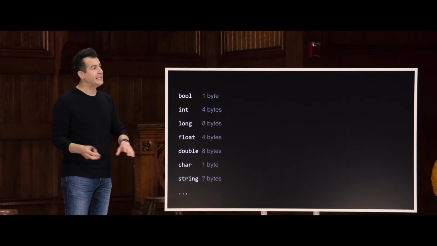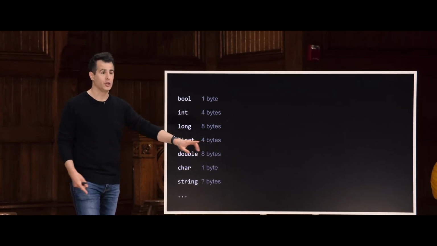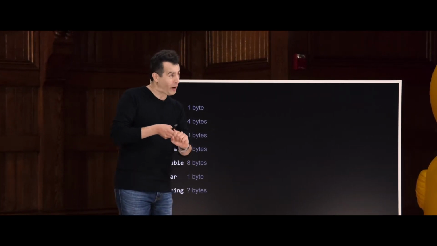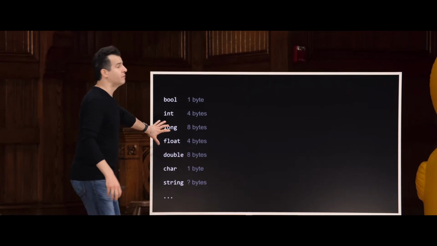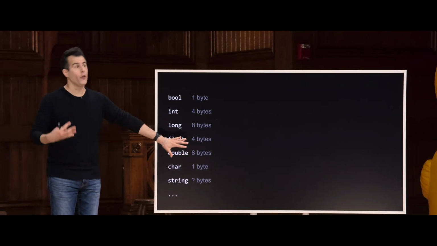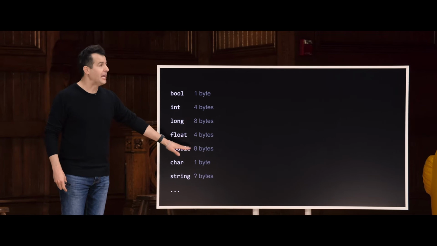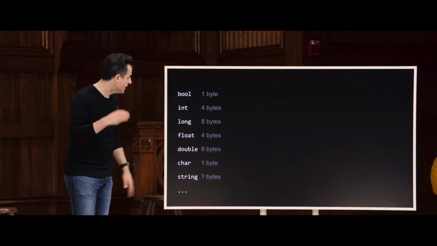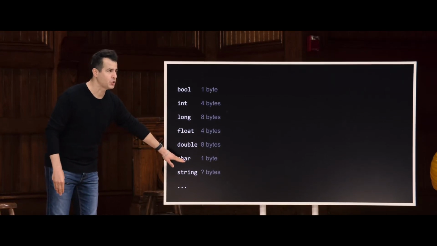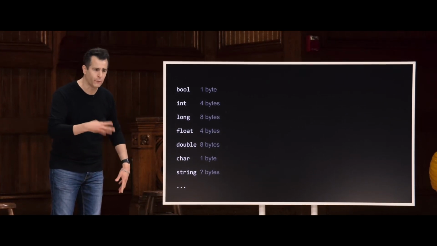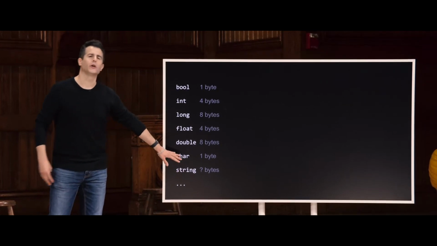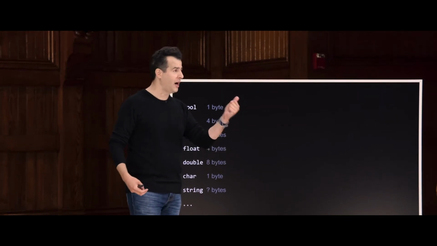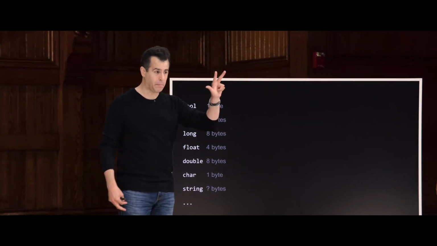As an aside, in really important applications in finance and medicine and military operations and the like, where you really can't have rounding errors, long story short, humans have developed libraries in C and other languages that use even more than 8 bytes. So there are solutions to these problems, but they're always finite. You have to pick an upper bound. Then there's char, which we saw briefly last week when I asked the user for y or n for yes or no. And then there's string, which I'm going to propose as a question mark, because a string totally depends. Like hi, H-I exclamation point would seem to be 3 bytes.